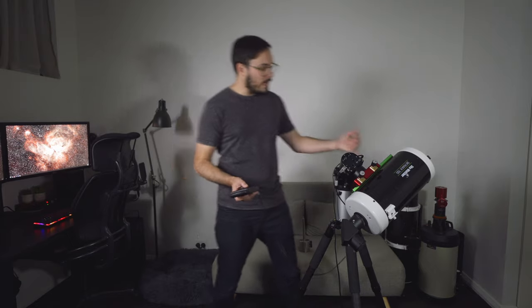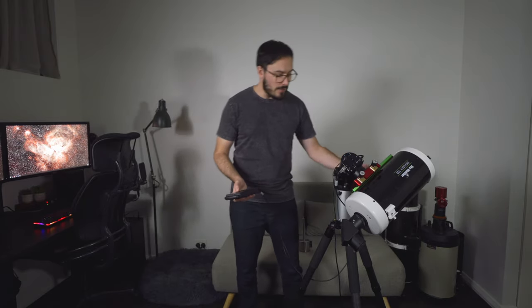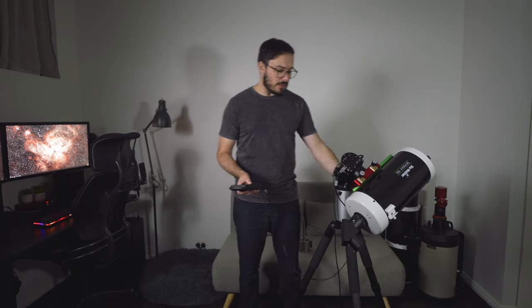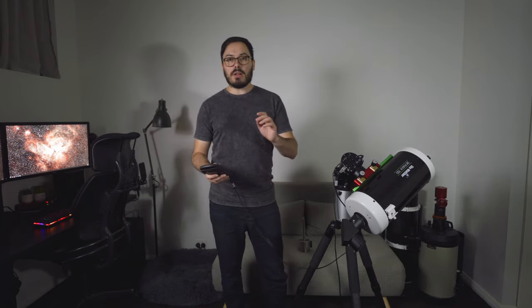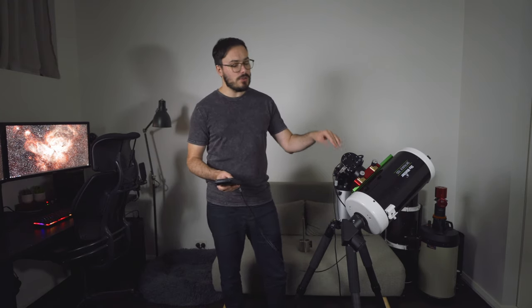Now in this orientation it made no contact at all with the telescope or the mount here. There is still a good amount of space. However, if I had been in a more vertical position then it would have made contact with the half pier. So that is something to keep in mind. Now let's see what happens when I attach the counterweight and counterweight bar to the back side of it to see if it will back drive then.